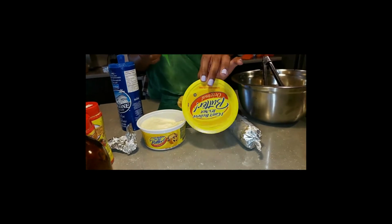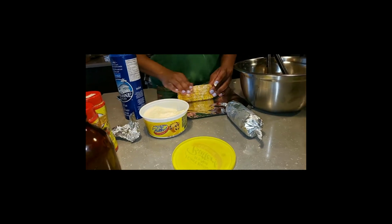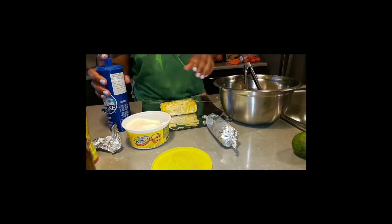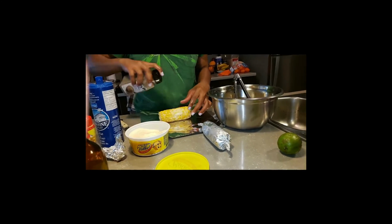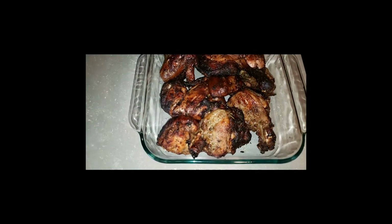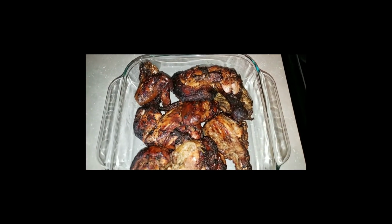Now I'm just gonna show you guys how I prepare my corn as a side dish to eat with my jerk chicken. So yeah, that's what I'm doing here. Nothing too fancy. Corn, butter, salt, black pepper, and that's it. And wrap it in foil paper, put it on the grill. That's all. And guys, look at how moist and delicious my chicken is.